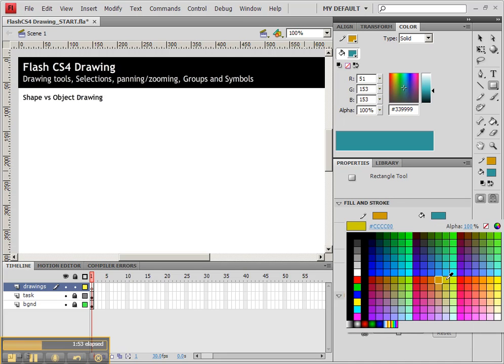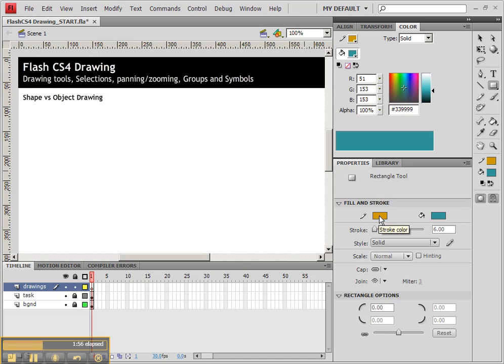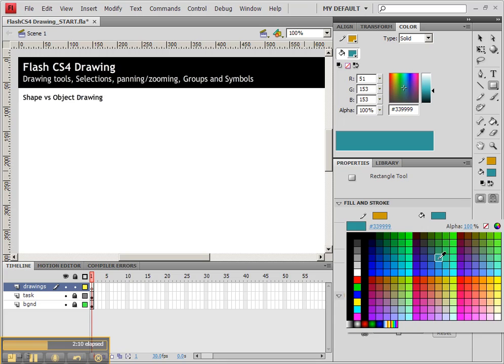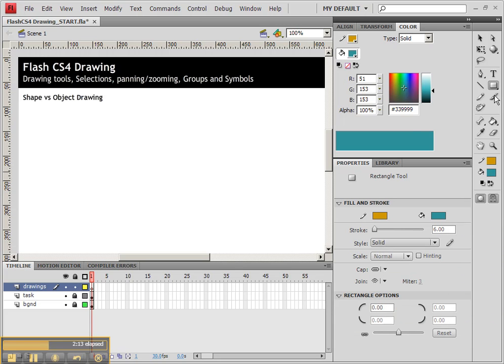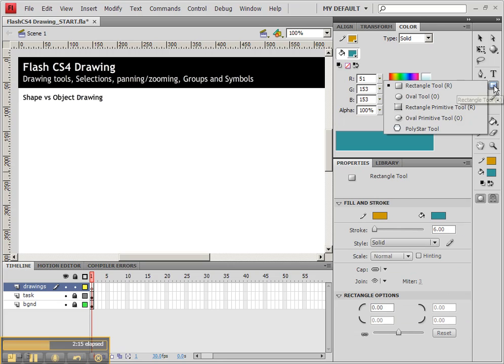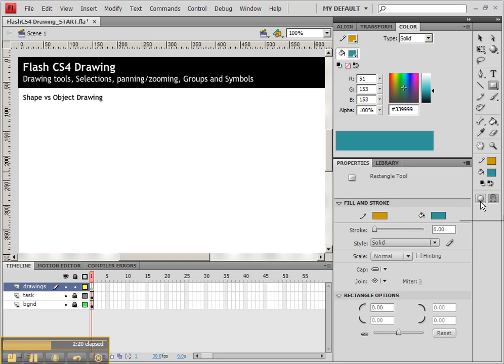Now go ahead and give yourself a default stroke color, and I gave it a size maybe of 6 or so. You can use this bar and drag, but it doesn't often give you exact numbers, so I like to just click on it and type in the number. Apply a fill color as well, and then we're going to go to the main rectangle tool over here on the top right, and look at the difference between object drawing versus shape drawing. In shape drawing, we want to access this toggle here at the bottom and make sure it's off.